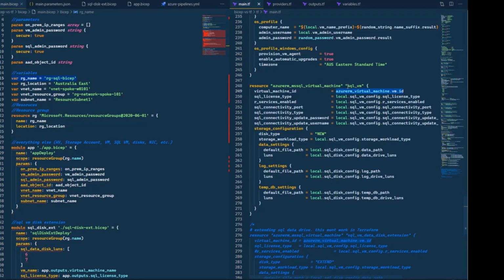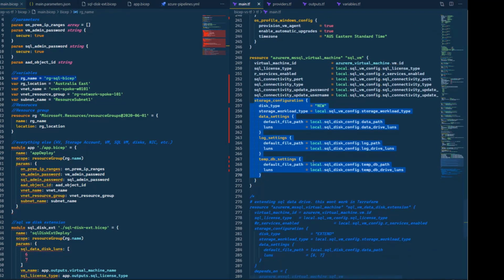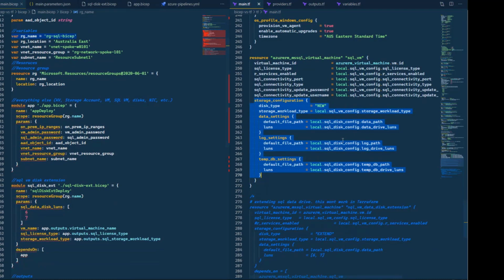So for this SQL VM resource, I'll do things like SQL license type, port, username, password. I do the storage, which means that this resource will actually configure, create storage pools in Windows OS for the data and the log disks or the temp DBs. What it can't do, in one scenario we have at the customer side, is automated backup to a storage account. This feature has not been implemented in the Azure RM provider in Terraform. So if you use native Terraform code, you can't do that. At least when I checked about 5 days ago when I created the code, it's still the case. So I can't actually do that natively in Terraform.